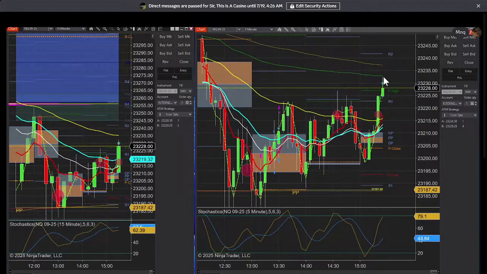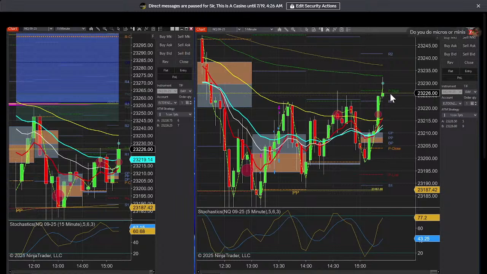And there's that hit to the 200, and we drop. Now, I'm a scalper. I normally take 7 points at a time. So we had this big move. We're almost up in there. I would have had a sell order here or here. But then again, I also consider the time of day and try to figure out, are we going to buy into the close or are we going to sell into the close?